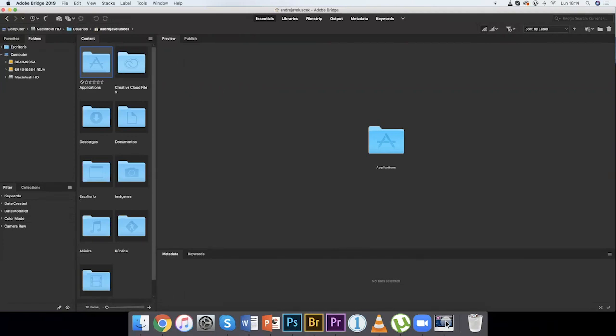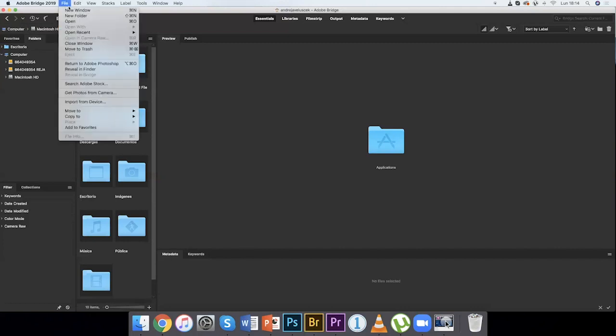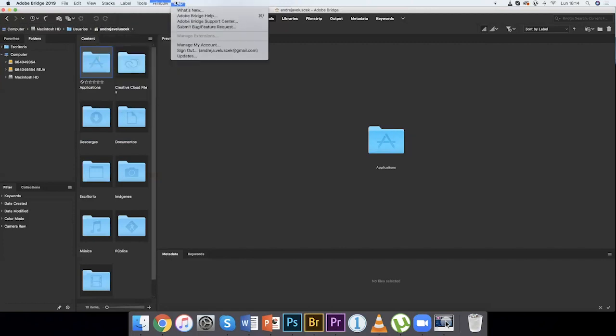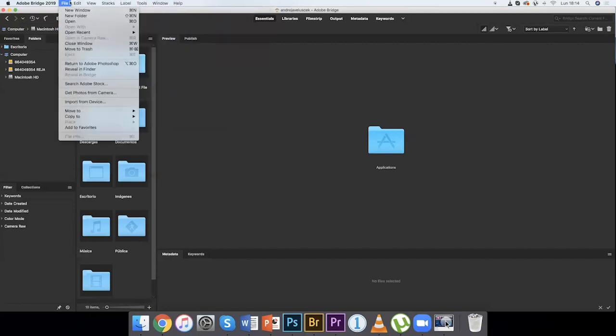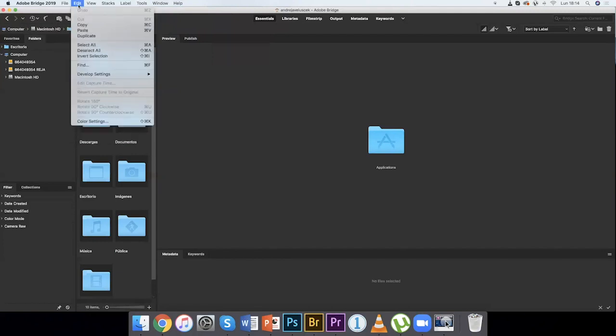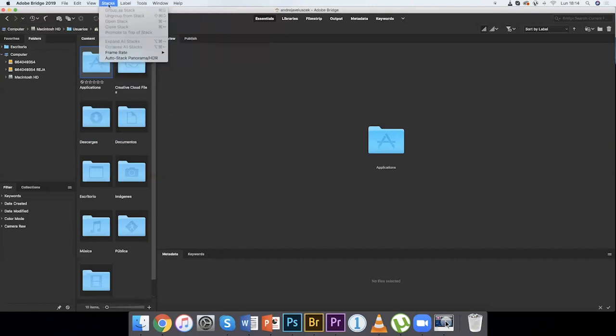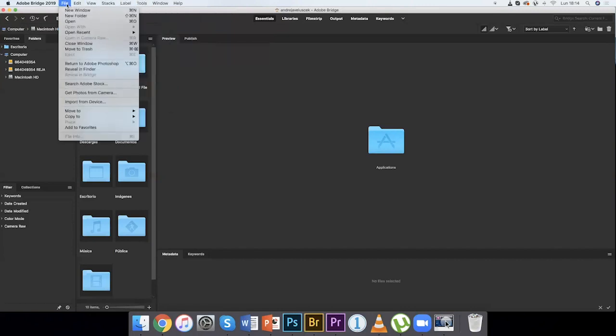Let's see how we can import, or how we can open files. Because like I said, the design of the whole Adobe family is quite the same, whether it's Adobe Bridge, Lightroom, or Photoshop, more or less every option appears in the same menu. Files, you see, you can find more or less the same design as Photoshop. And it's also a very quick launch to Photoshop, so we can go directly from one image to Photoshop, or to all the other systems that we have for editing and retouching images.